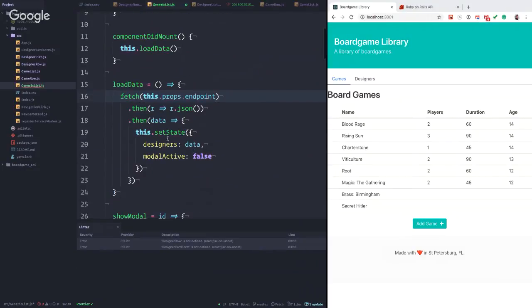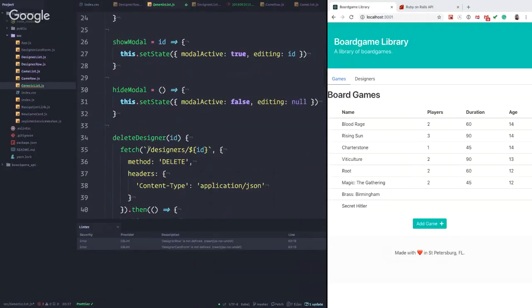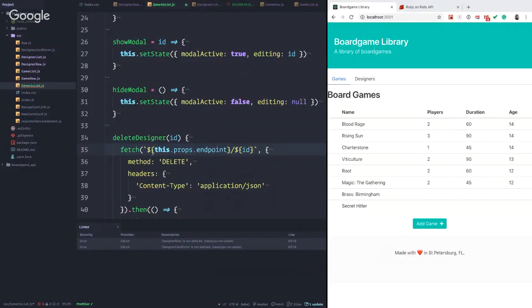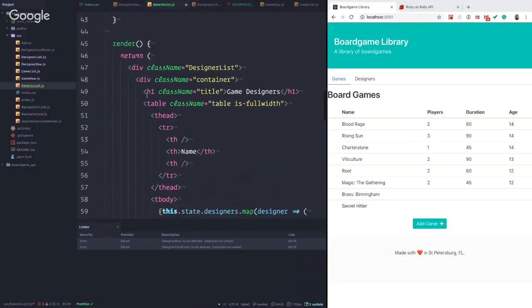So get those, and then we set objects to be the data that comes back, right? That's all generic. Oh, this right here, that's the endpoint, right? This.props.endpoint. Delete, that's all generic. Cool.